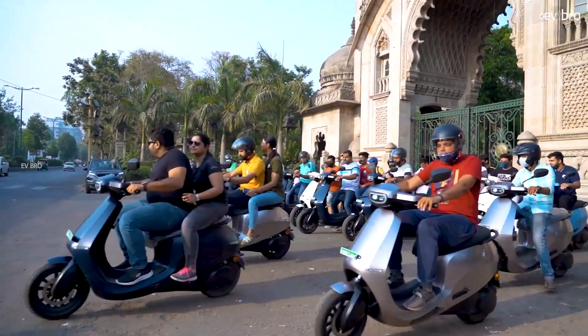There is one more possibility: if customers mostly opt for the S1 Air and are satisfied with its suspension, Ola Electric may reconsider the suspension of the S1 Pro model as well — possibly testing telescopic suspension on the S1 Pro. Considering all these possibilities, the S1 Air appears to be value for money in terms of specifications.